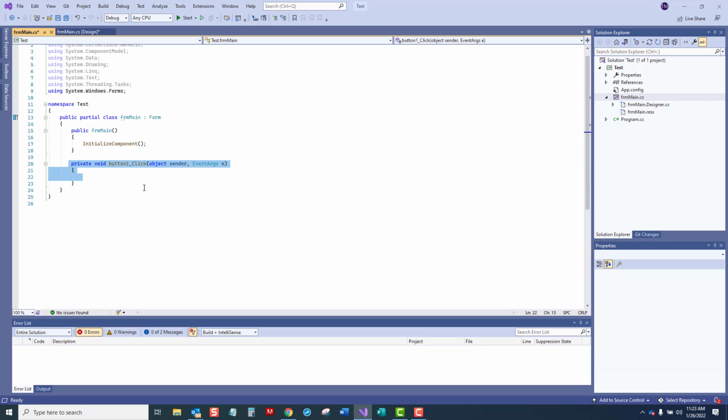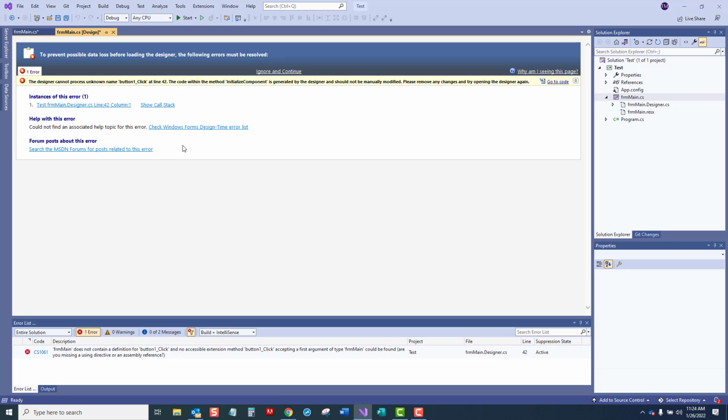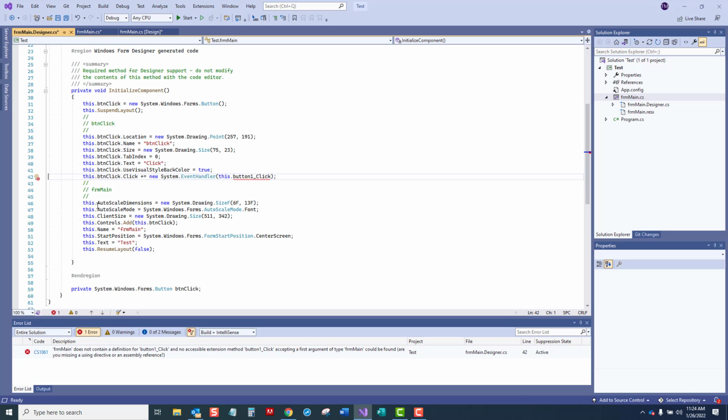So if you delete this button handler because it's not the right name, right? And then you go back to form main, you'll see this. There is an error. It shows you what line it's on and so forth. So what you can do is go in here, and there's the error. It's got a callback function that's using button 1 click event handler for button click, but that's not the same object. That's why it's showing this. It should be btn click. Now you can come in here, even though there's not one there now, and do btn click. Let's see what it does.